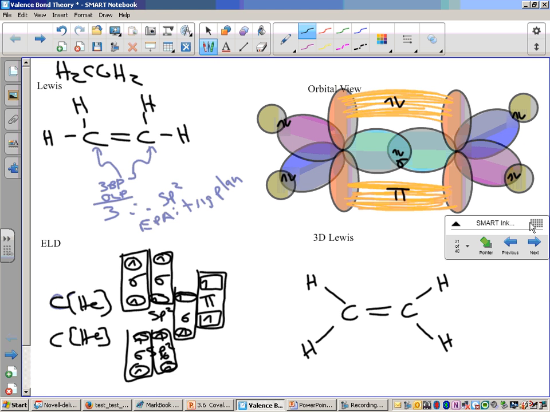So to draw it as this, with those 90 degrees, at this point in your chemistry career is wrong. Because you should know that if I've got 3 bond pairs, it's sp2, and sp2's shape is trigonal planar, I should draw it as trigonal planar. Okay? That's a pi bond. That's fun. That's good stuff.